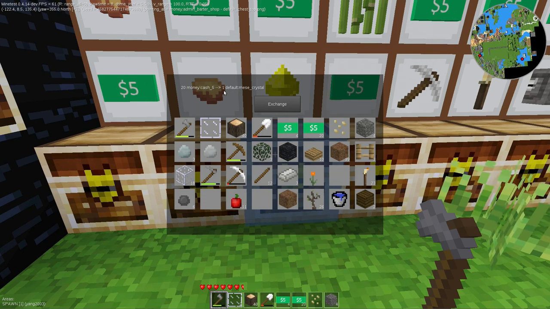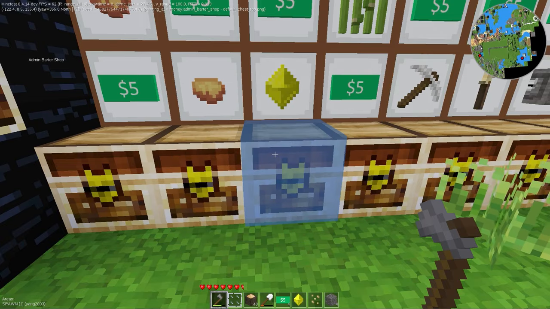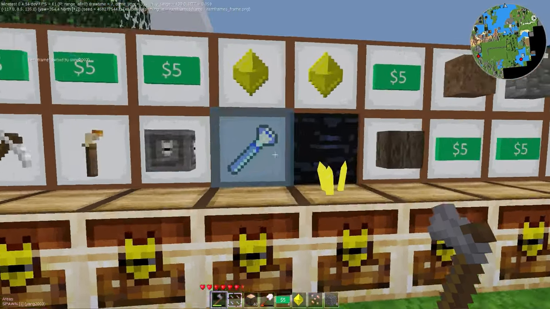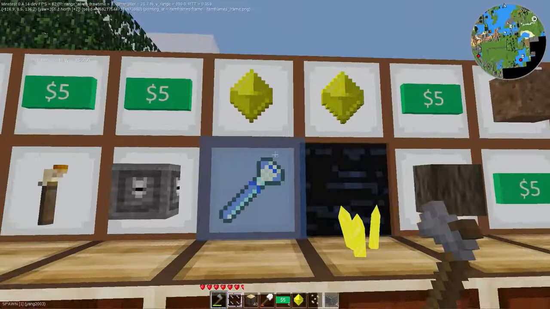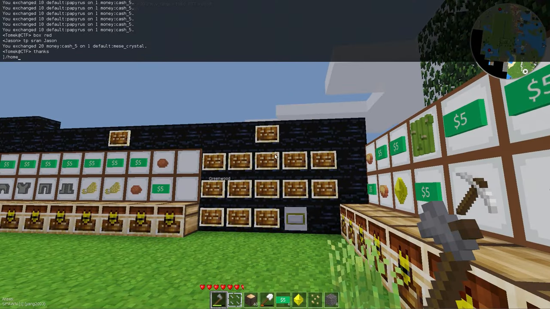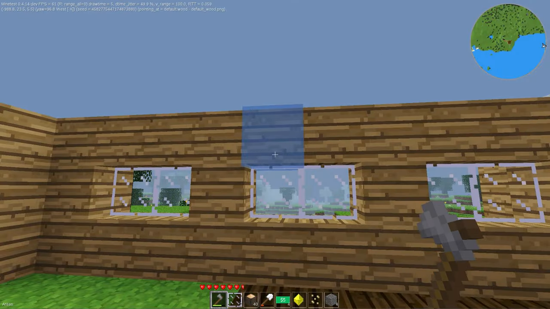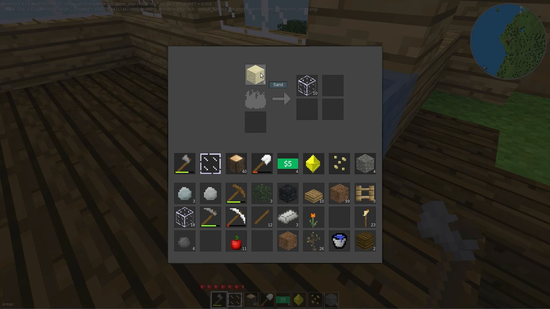Twenty money cash underscore five, one default messy crystal. There we go. Okay, so I have one messy crystal now. And I think I need nine crystals to get one crystal seed. Dude! How am I ever gonna get that kind of stuff? It's gonna take a long time, is what it's gonna do.